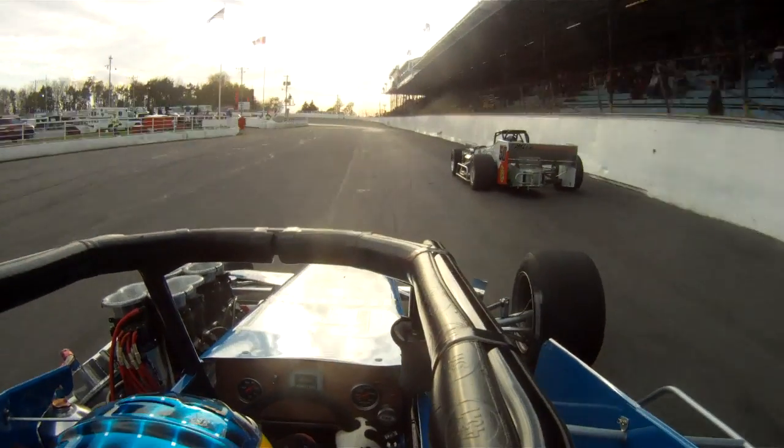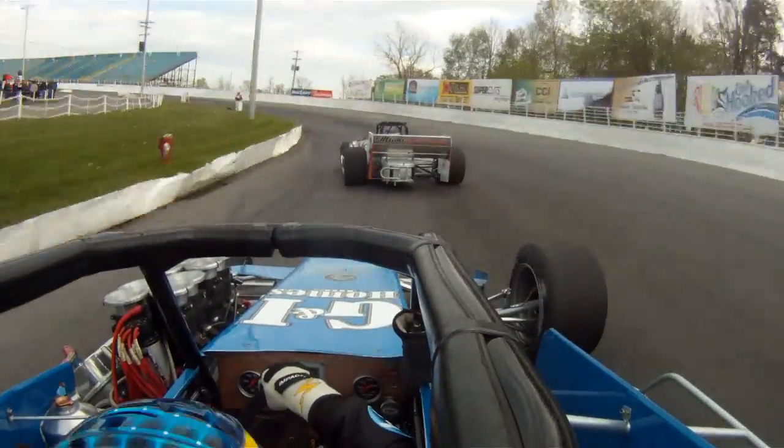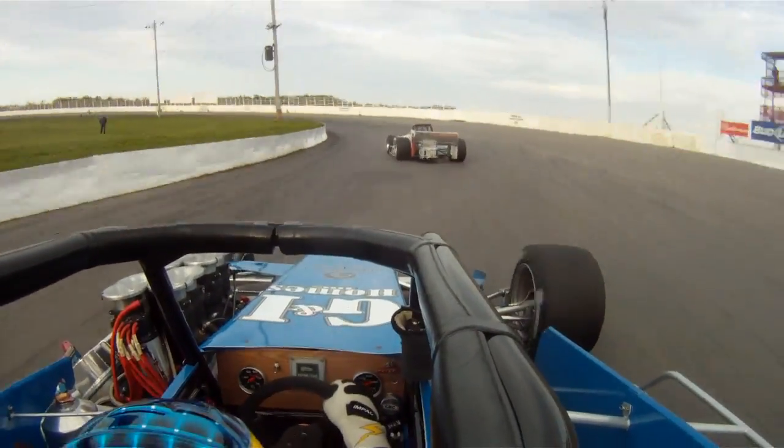So if all of a sudden you put that right on the back of another car and the air is all dirty, it's like following a tractor trailer down the road. You can feel your car wobble all over the place, or if you ever did it on a motorcycle, it about wants to spit you off in the ditch. That nose wing's the same way. When you've got your car balanced and you're in clear track and the thing's just on a rail, if all of a sudden I pull up behind Dave Danzer's car and I know I'm faster, and I've got that wing right up under his, there's no way my car is going to turn the same as when it's in clean air. There's just no way. So as a driver, you have to know where he's going to go and where to put your car so you can make a pass and still have it turn.